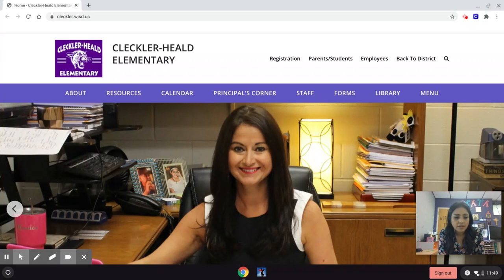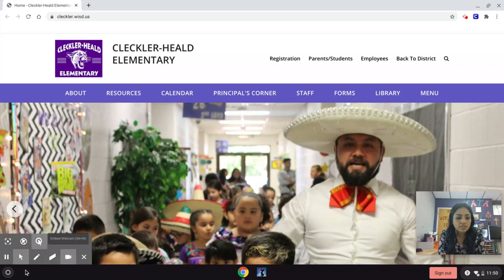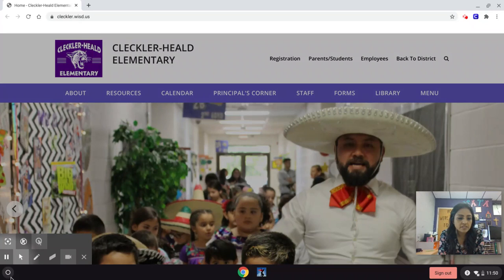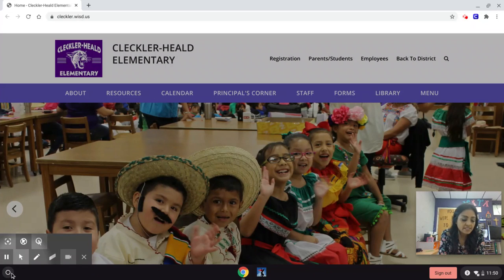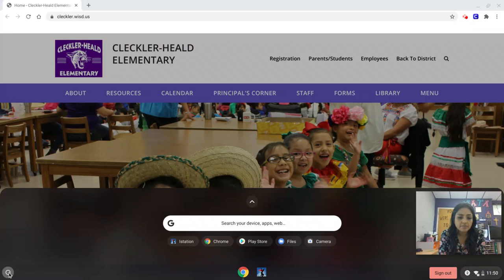So you have your Chromebook. You're going to log on to Google Classroom. This is the first time you've opened your Chromebook. How do you get to Google Classroom? At the bottom of your screen, do you see this circle? This is your launcher. Let me fix my mouse. You see this circle right here? If you look at this little light, that's my mouse, and it's lit up here on the bottom left-hand corner. That's your launcher. You're going to click there.